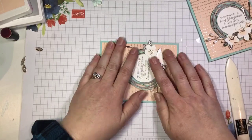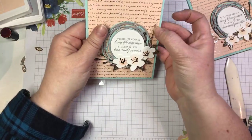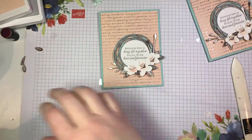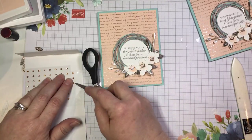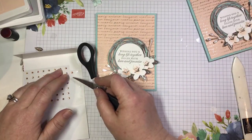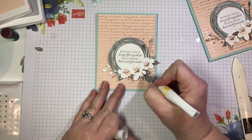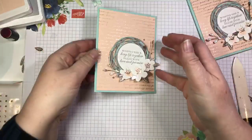Now this little leaf is sticking out a little bit — I may have to reposition it to get it into the envelope. If you don't like the elements sticking out, you can certainly tack them down with a little bit of Tombow. I kind of like the dimension that gives, but you can tack it down so it stays put. And then of course, our pièce de résistance — we're going to add a couple more little rhinestones and, you've got it, a little bit of Wink of Stella to our blossoms. Have you ever looked closely at a cherry blossom? They do actually have some shimmer to them — they're quite beautiful in nature. Done and done.